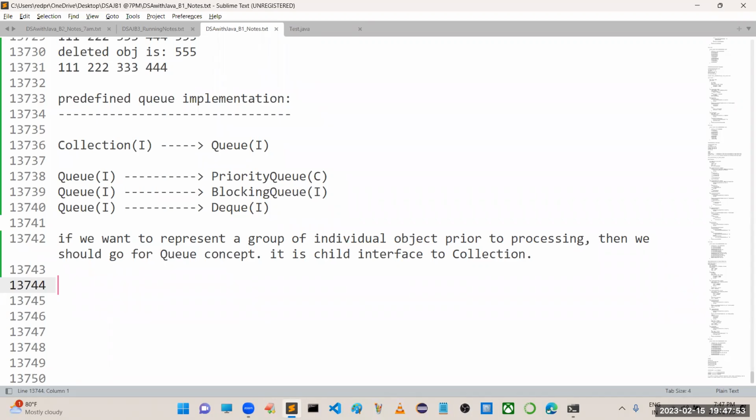Sometimes we need to block. For example, you are standing in the queue, sir, you are the 50th person. The queue started from 1, up to 49 completed. When it comes to your turn, you submit the application, and there is one small correction. So they tell you to make the correction and then come back. Once you make the correction, are you going to stand in the queue again?